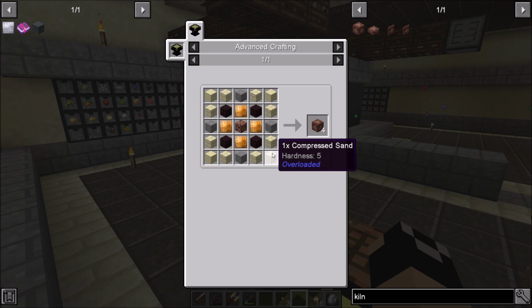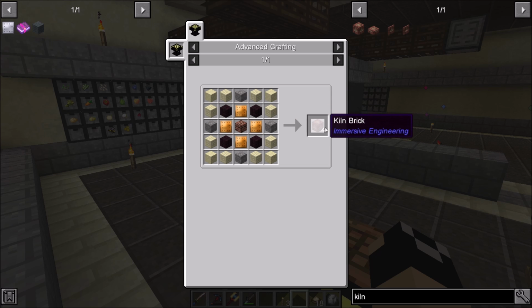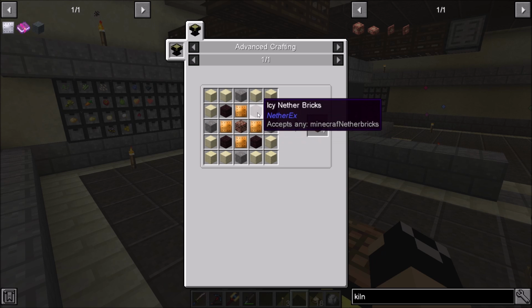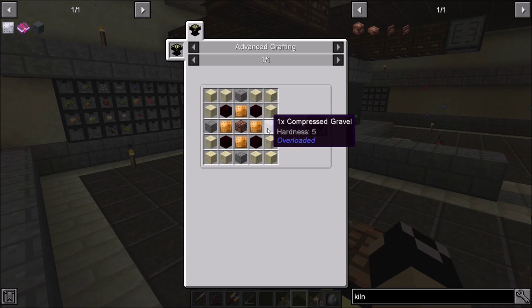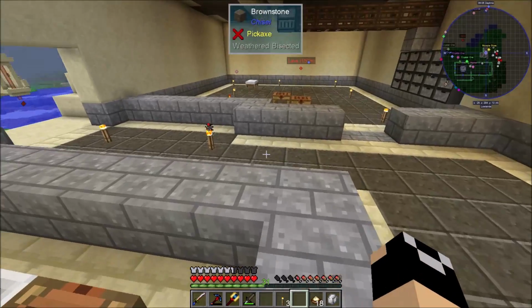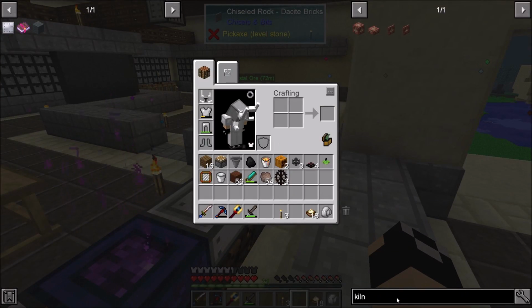Okay, so we're going to need to get ourselves compressed sand, and you only need 8 of these, so just 2 crafts of this will be fine. We're going to need some nether bricks, bronze, compressed gravel. Okay, let me pop upstairs.